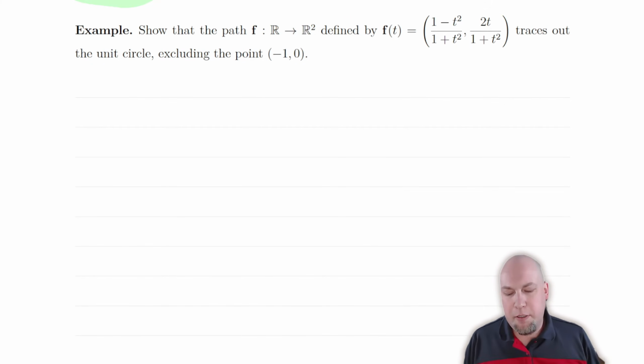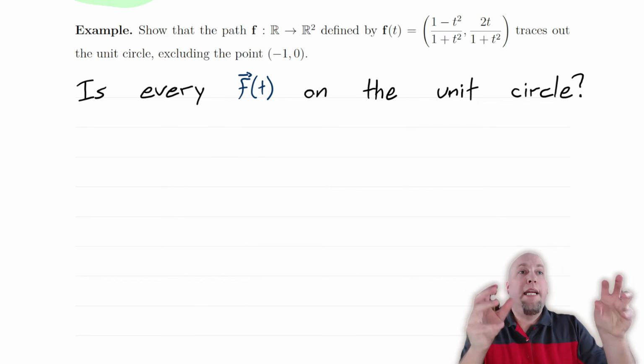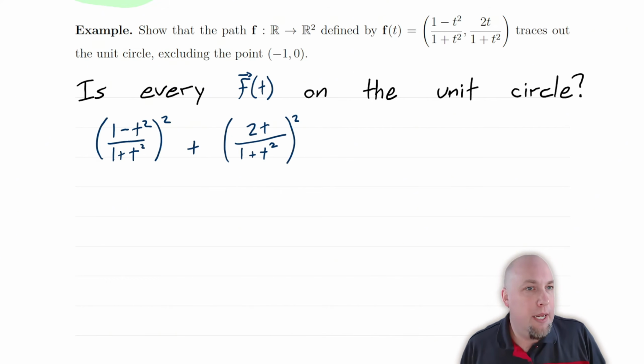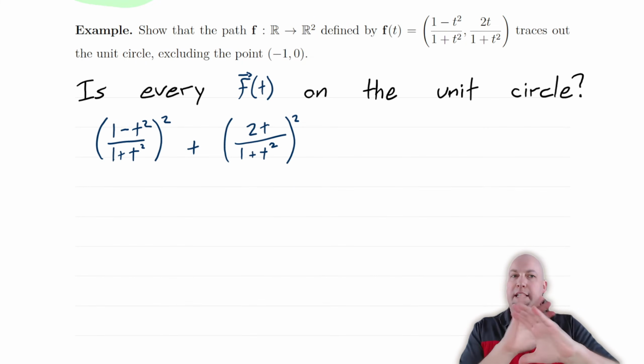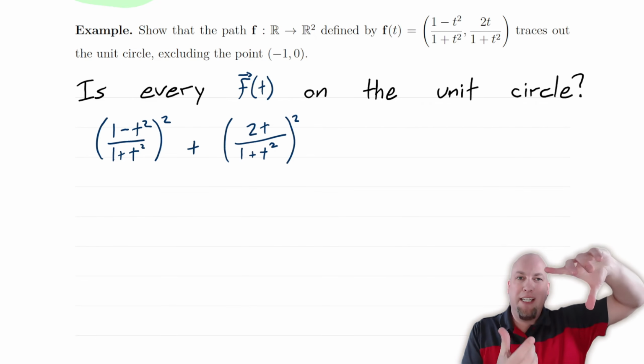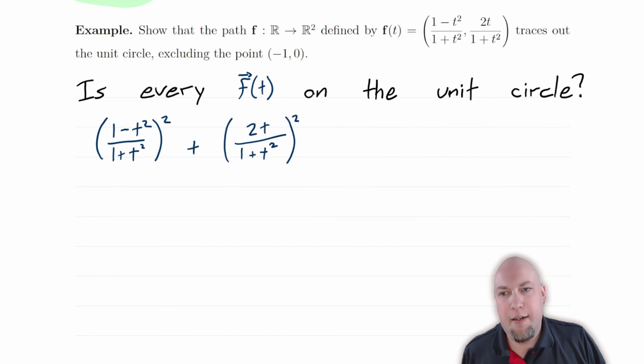There are a couple of ways you could approach this, but the way I'm going to do it is to notice that if these points really are on the unit circle, then when I take the x-coordinate and square it, and add on the square of the y-coordinate, I better get 1. So that's what I'm going to try to do first. I'm going to start not necessarily by showing that this reaches every one of the other points on the unit circle, but at least that every one of these points is on the unit circle. So here, this is just the x-coordinate squared, and this is the y-coordinate squared.